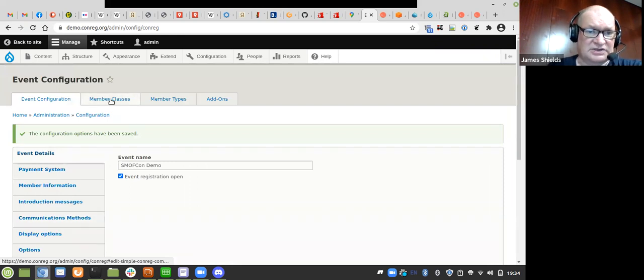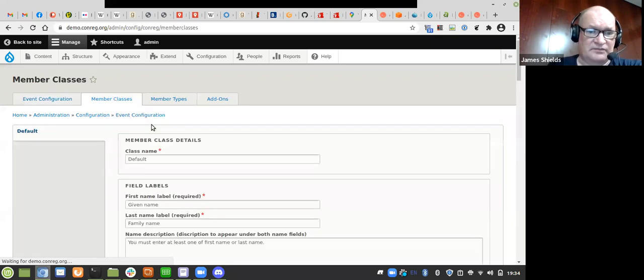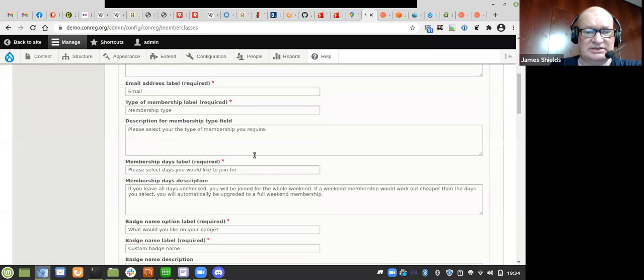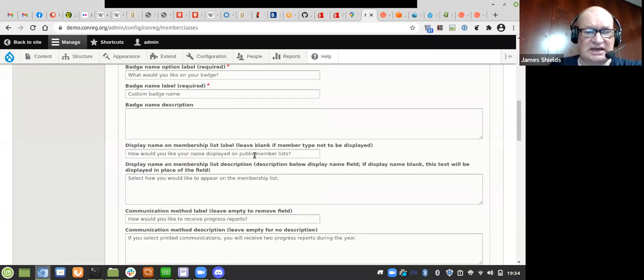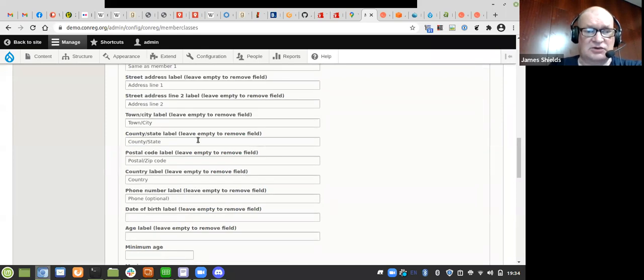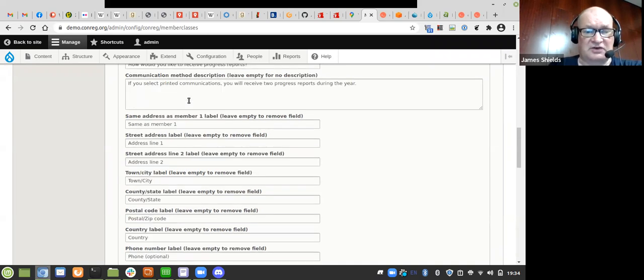And I'm just going to touch on member classes. The member class specifies the labels on all the fields you can see. So for example, there's the address field.